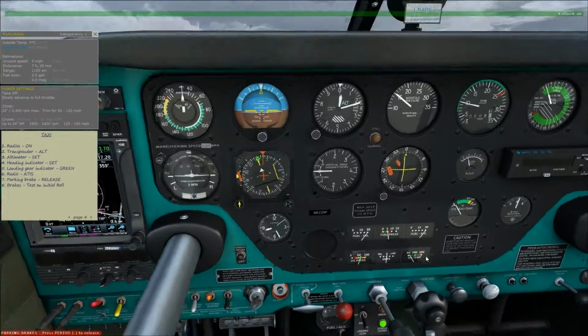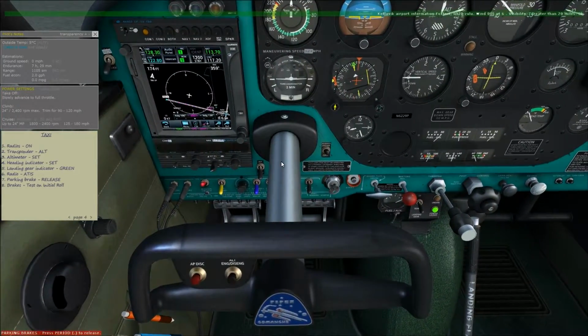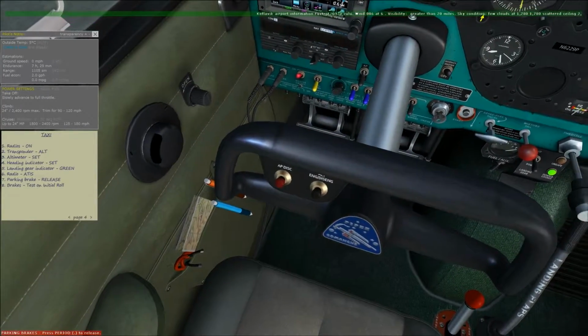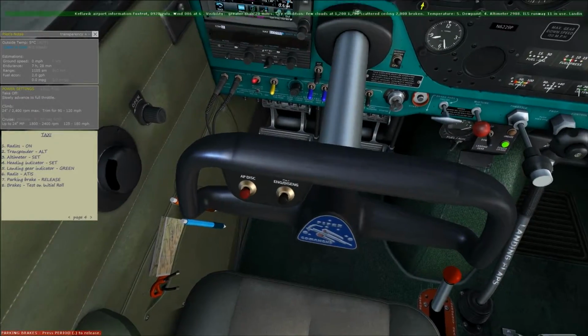Okay, so the engine should be up to temperature now. Yes, I'm just going to do a quick departure briefing. We're going to depart to the east, off runway 11. It's going to climb according to noise abatement procedure within Keflavik 5 DME, turn left.